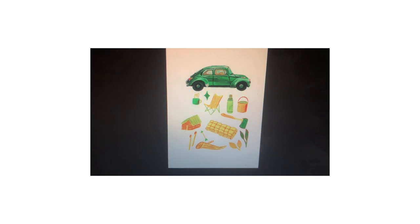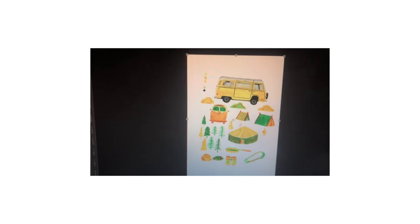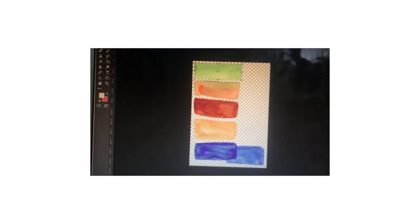So I have, what else do I have here that I didn't get to show? Oh, these turned out great too. I worked on that. They're all on their separate layer too. That's the other one. I'm probably gonna turn that into a stamp set as well. I mean, a sticker set, I keep saying stamp set. And then each of the watercolor textures are here now too. There's just a pink background so I can see if there's any problems with it and if it's truly transparent. So it is.